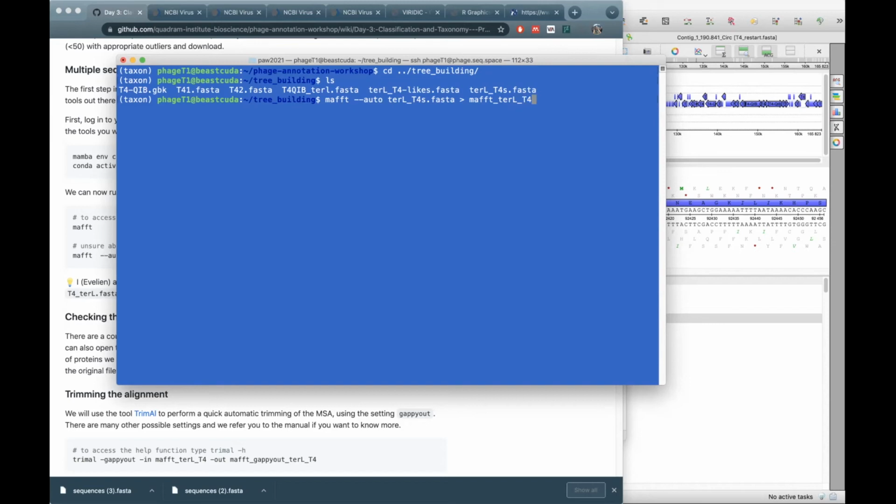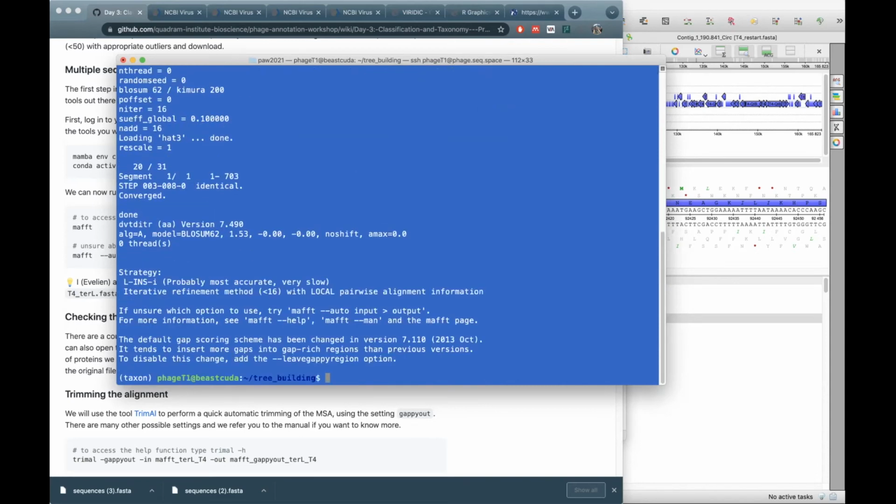For MAFFT, you don't really need to specify an output format. So I'm not going to, and then it's going to run in the background. And that's it, because we didn't have a lot of sequences and they're all very similar, it doesn't pose too many troubles.